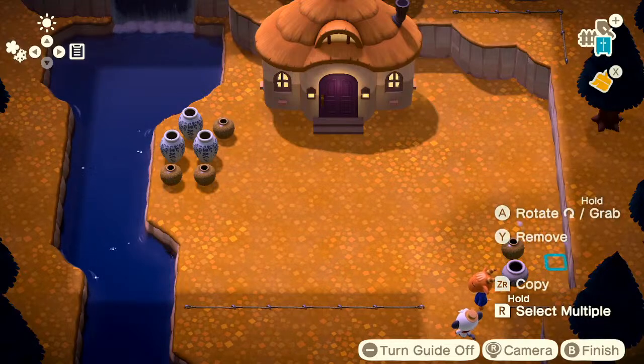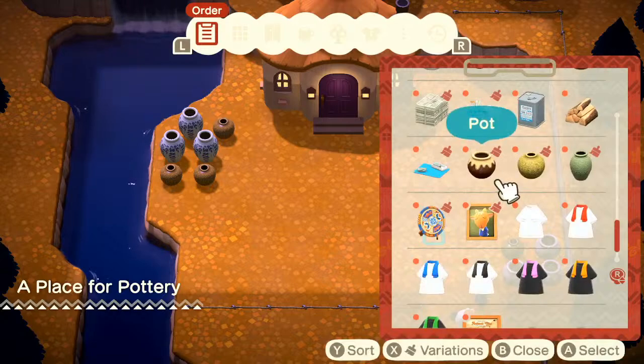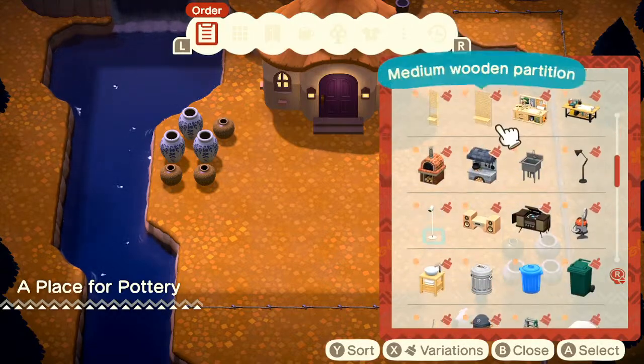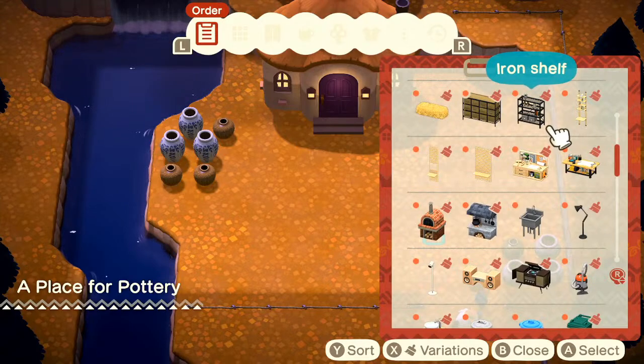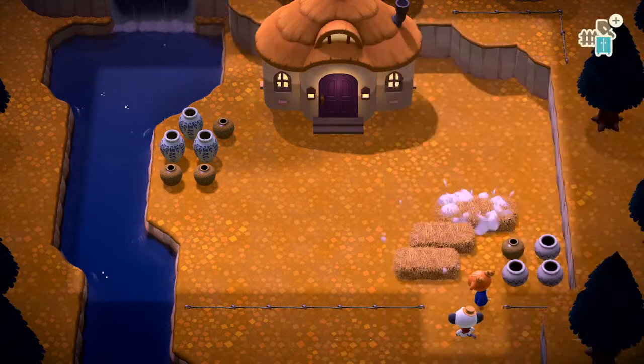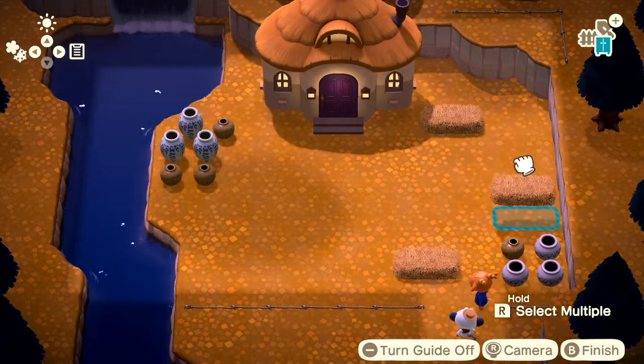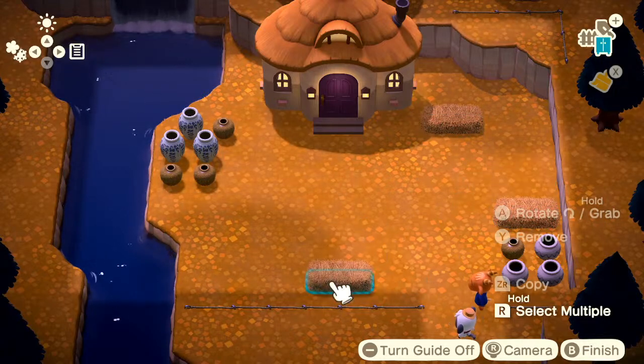And these ones probably have to be all white. There we go. Perfect. All right. That will be basically the idea for the outside. Ooh, hay beds. Perfect. Make it a little bit more spooky themed with the hay beds, just scattered all over the place.